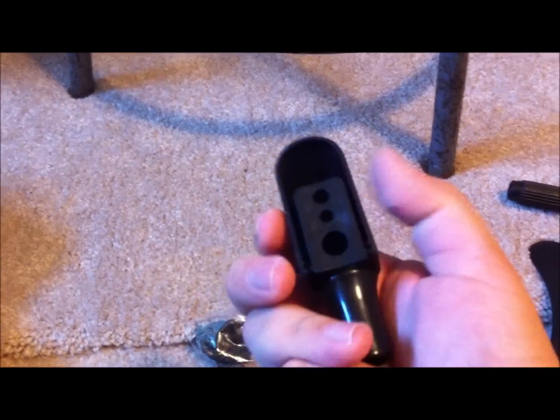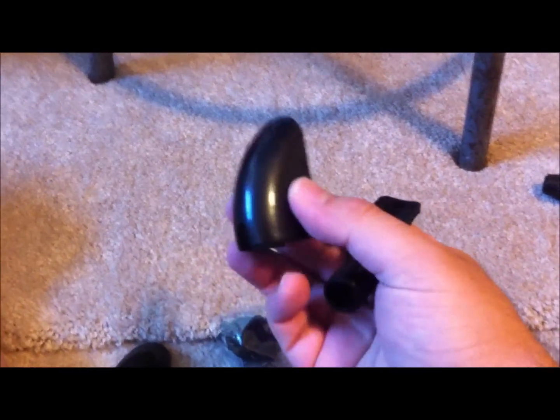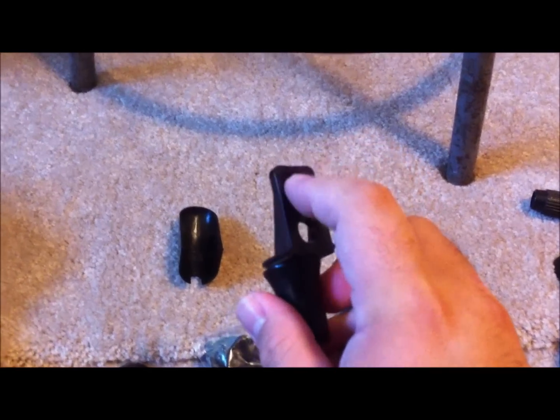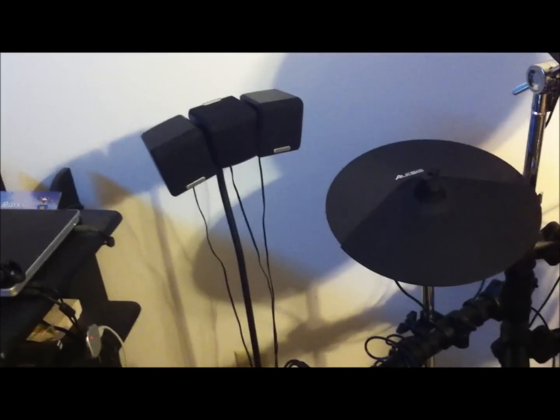This is all plastic. Feels extremely cheap. Very flexible. I feel like I could break this if I put too much pressure on it. And if I take it apart, you can see it's just a cover that goes on this end, so you can loop your speaker while you're in, mount your speaker here, run the cable through, and then into the metal pipe and out.